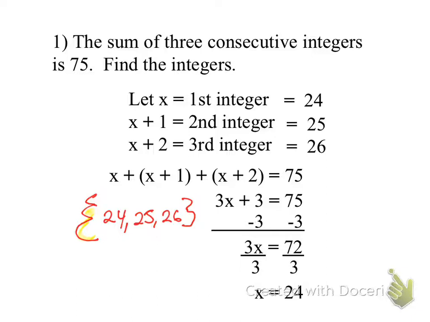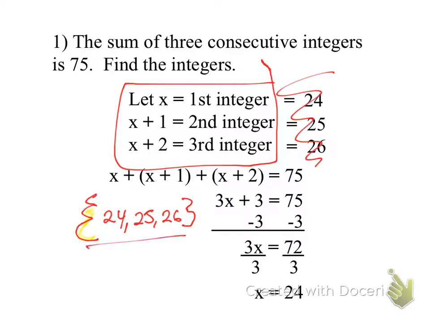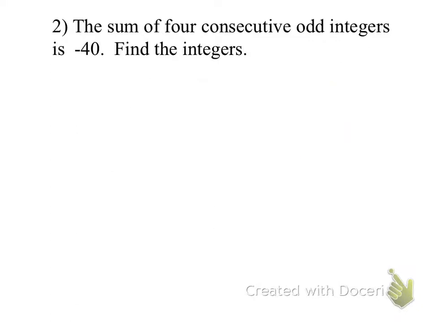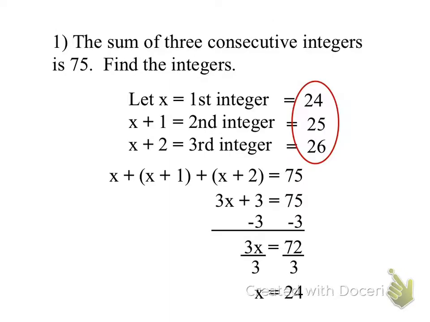But you definitely need to identify and do this part. You understand that? You must do that. I will not even look at your work if you're not doing first identify what your first integer is. I don't care if you put the answers here or here. You can do that in two different ways. Do we have to write let x, or can we just write x equals first integer? Yeah, we could just do x equals.